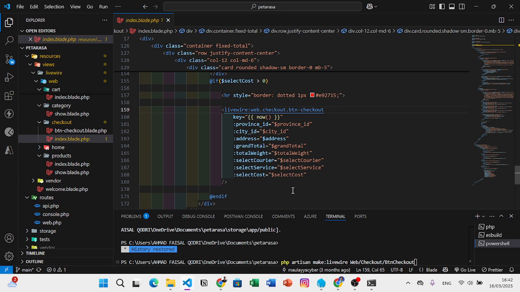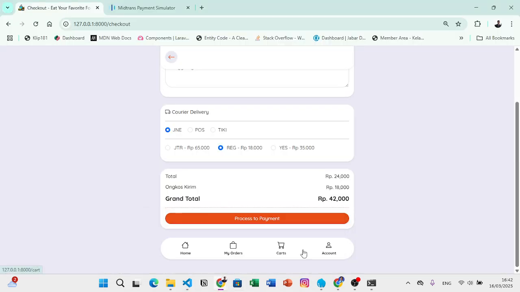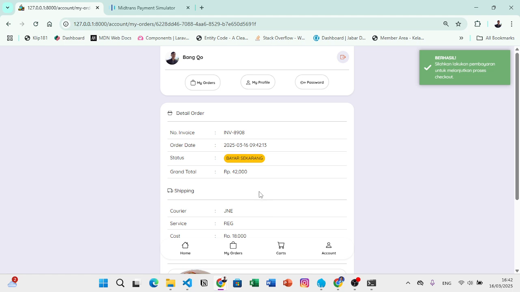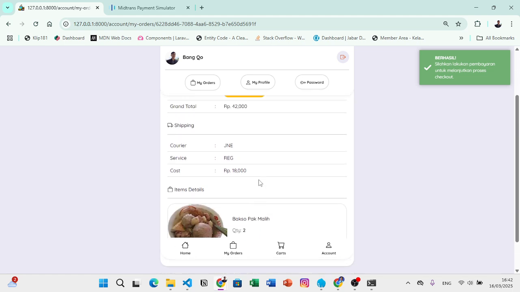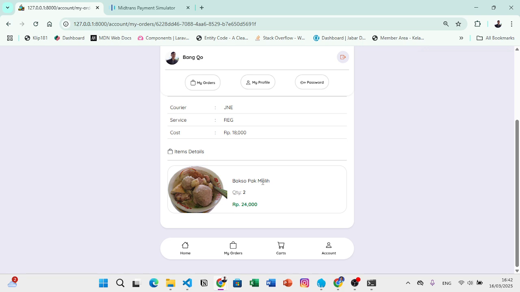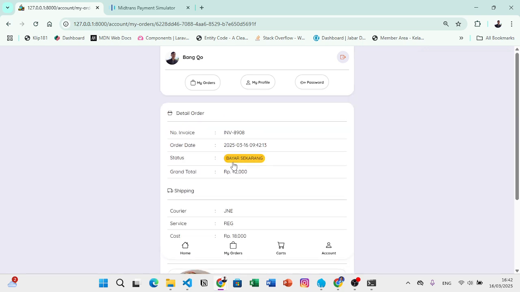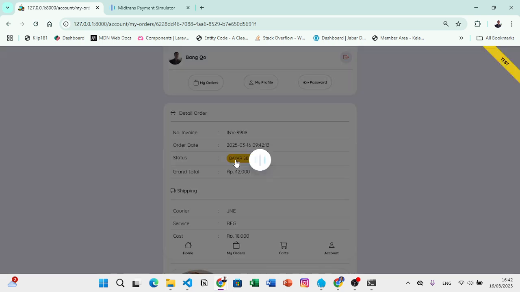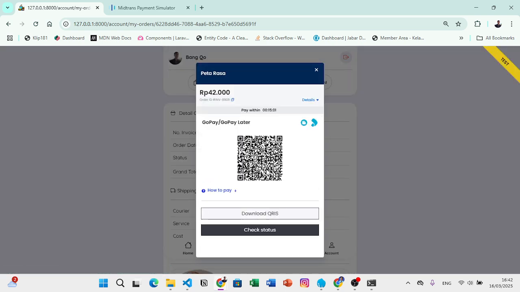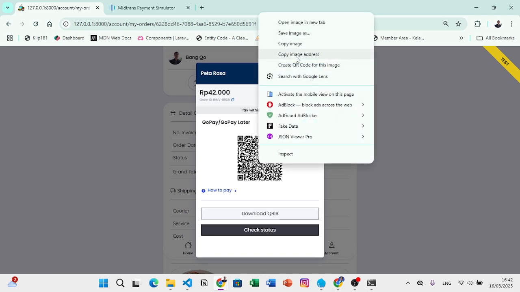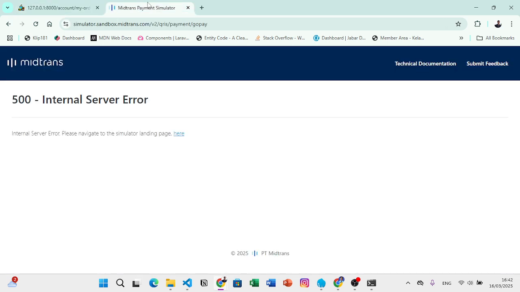Okay, let's try the checkout process. This checkout works, and then we press pay now. Copy the image address, and then go to the Midtrans sandbox simulator to try a sample payment for testing.